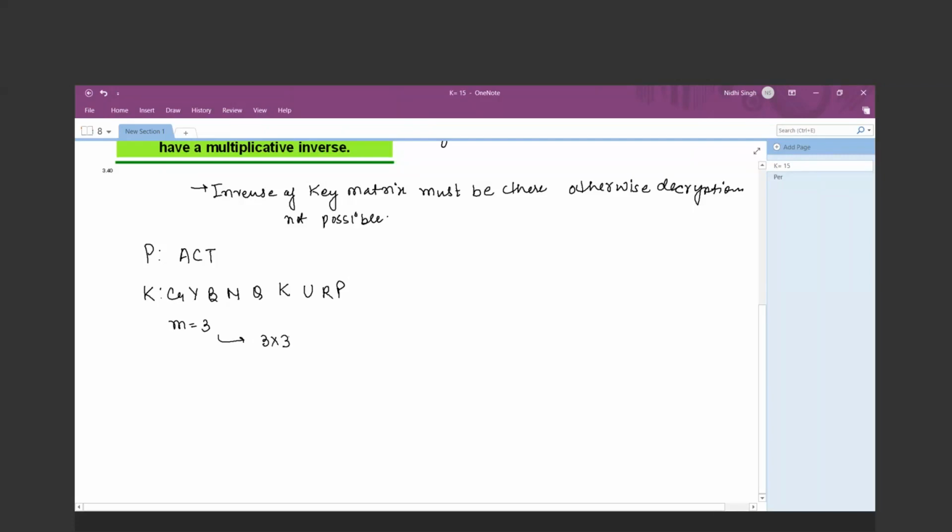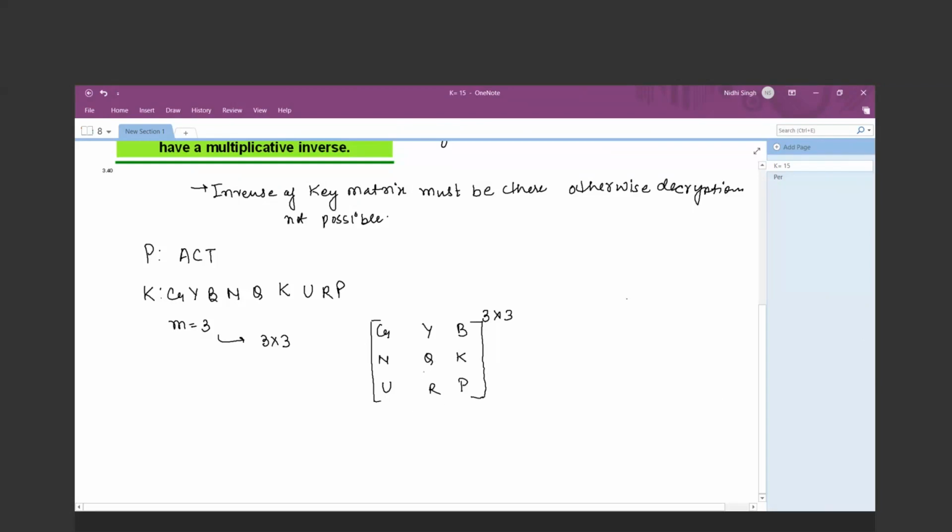Now we have to position the key values over the 3 cross 3 matrix. So just place the positions G, Y, B, N, Q, K, and U, R, P. Now one doubt is, suppose the last value or the last two values are not filled, then you can put a bogus character inside it.